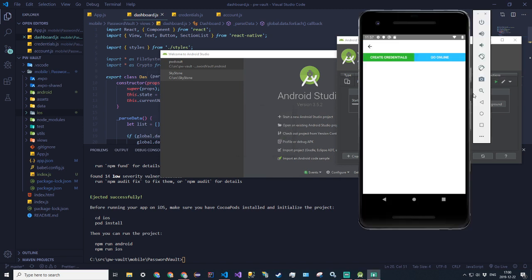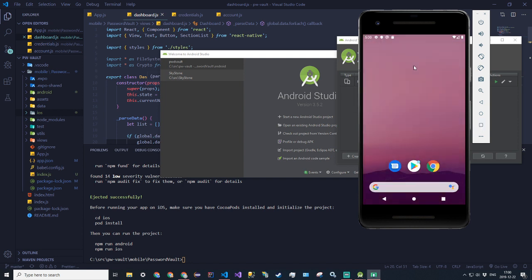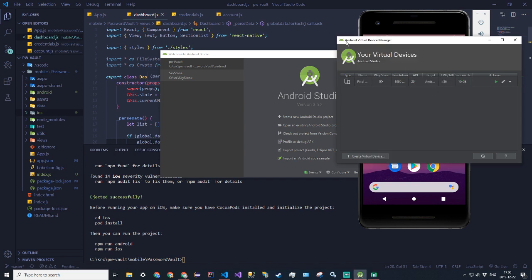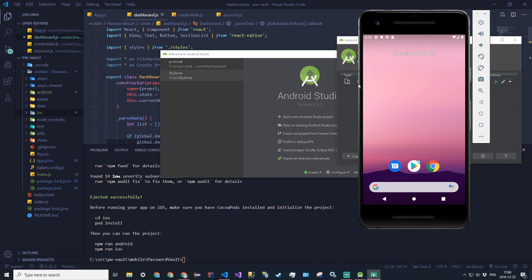So you're actually going to need Android Studio if you want to run this on your Android phone. I put a link to the installation video, the first video in this series where we installed Android Studio along with the emulator. So if you're doing this on an Android, you should probably install Android Studio, because that's the way we're going to run it. You're not going to be installing Android Studio for the emulator. We'll be installing it so we can actually just run the thing.